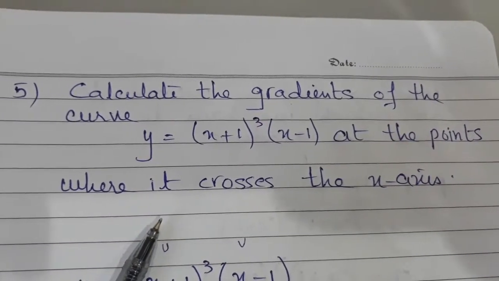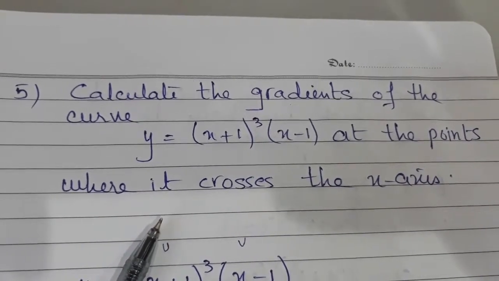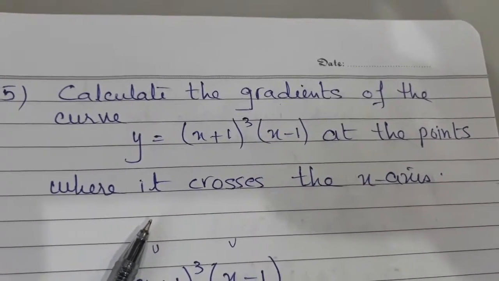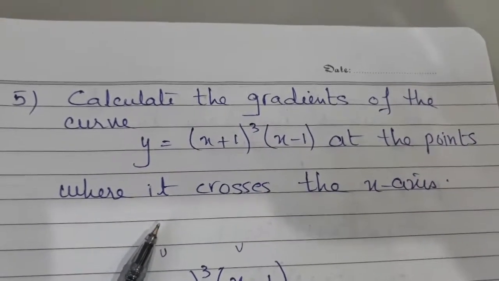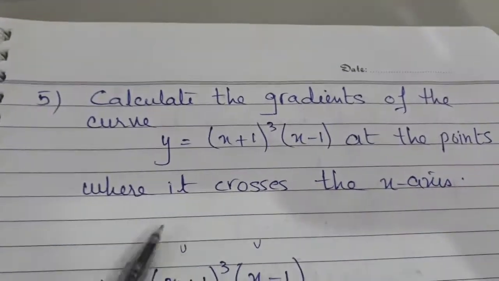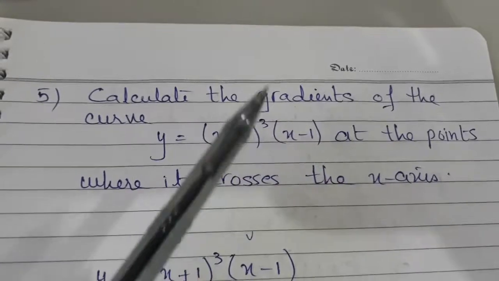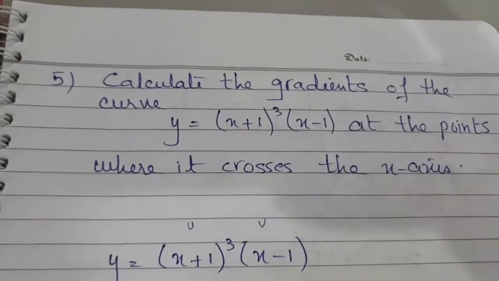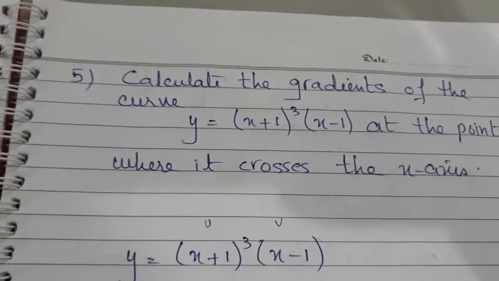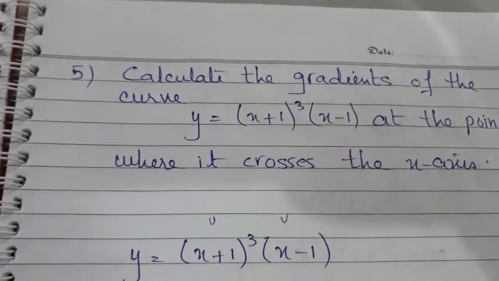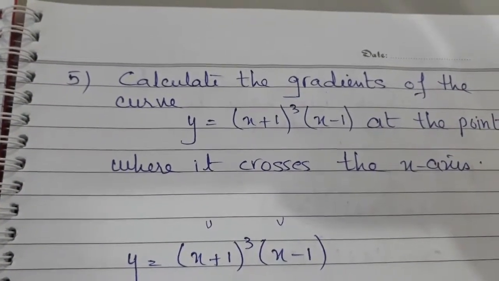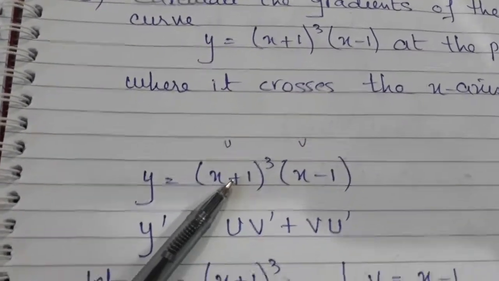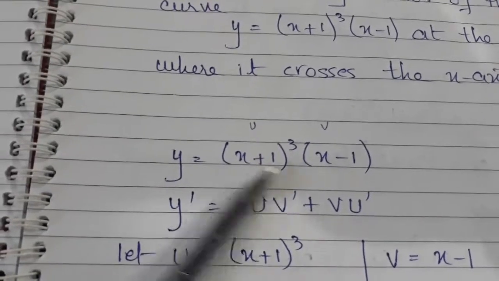And you can also use it. It is an online free graphical calculator. So it will really help to get a visual understanding of the meaning of the question. Anyway, right now the meaning of this question I'm explaining is this: you have to find the rate of change, gradient means rate of change, or the slope at the point on the curve where it is passing through the x-axis. So to find the gradient, I need to find the gradient function first. So I will differentiate this function, right? Again, it is in the form of a product of two functions, this one and this one.